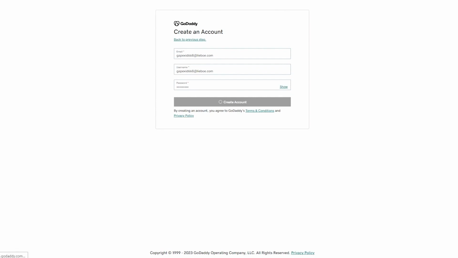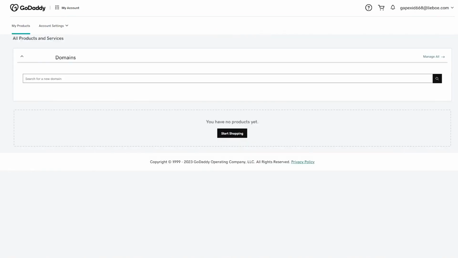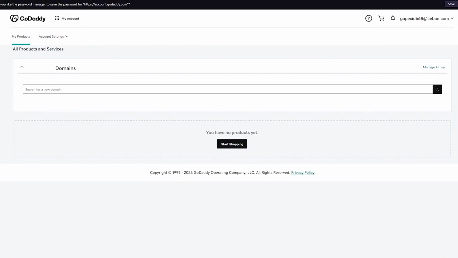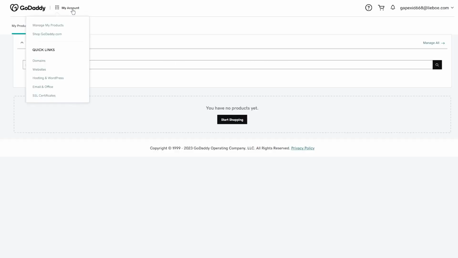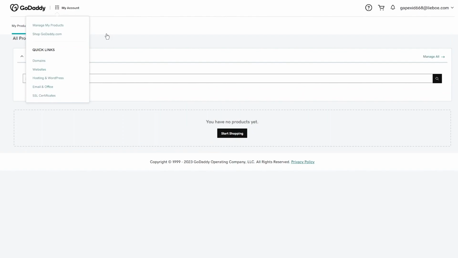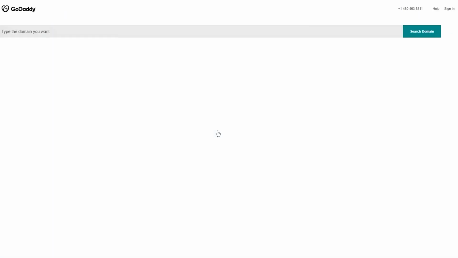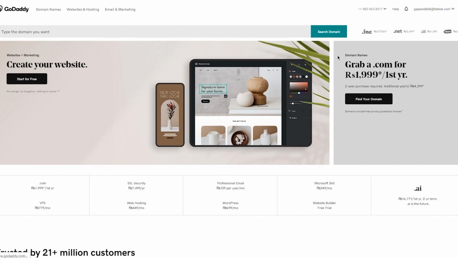Once you click on create account, it takes you to this section, and over here it asks you all these things. In some cases, it's also going to ask you to choose a category and all that stuff, and that comes when you're getting into creating an online store. So once we've signed up, go ahead and head straight into the GoDaddy shop over here. Now click on start shopping. Once you click on start shopping, you're going to come here and go over to create your website, and you're going to click on start for free.